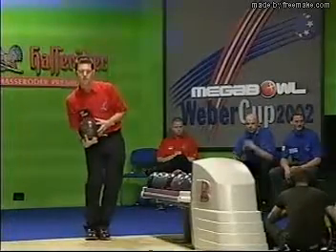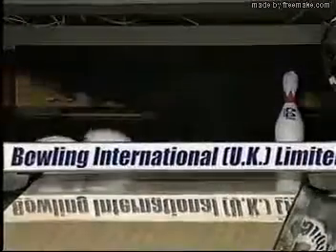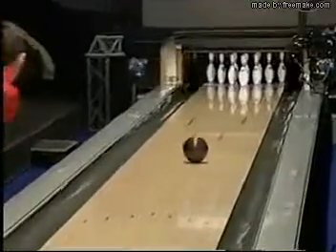Here's the joker from Cleveland, Ohio, Bill Hoffman, with that curious stance of his. But it works — it can be effective. And he can be lucky as well. Tim says, 'How did he do that?' He nearly left himself the 7-10 split, and then he gets a strike. It was a bit of trick bowling. You can see how far left Bill is bowling that ball, really wide out to the right and ripping back into the pocket. Seven-pin stands, but they both go in the end.